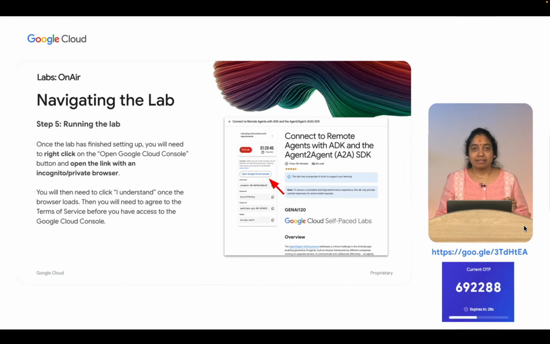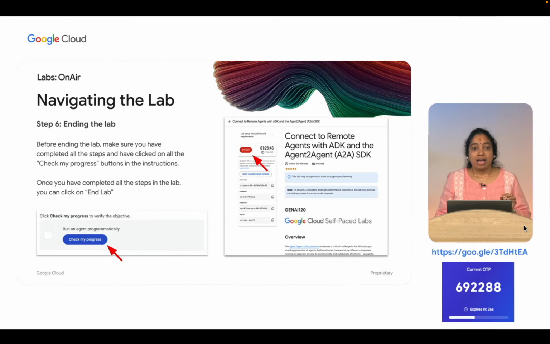Just accept and click. Before you officially end the lab later, please make sure you have completed all the steps and clicked on the check my progress buttons in your instructions. That is very important. Once you have your green check marks and have completed all the steps, you can click on end lab.